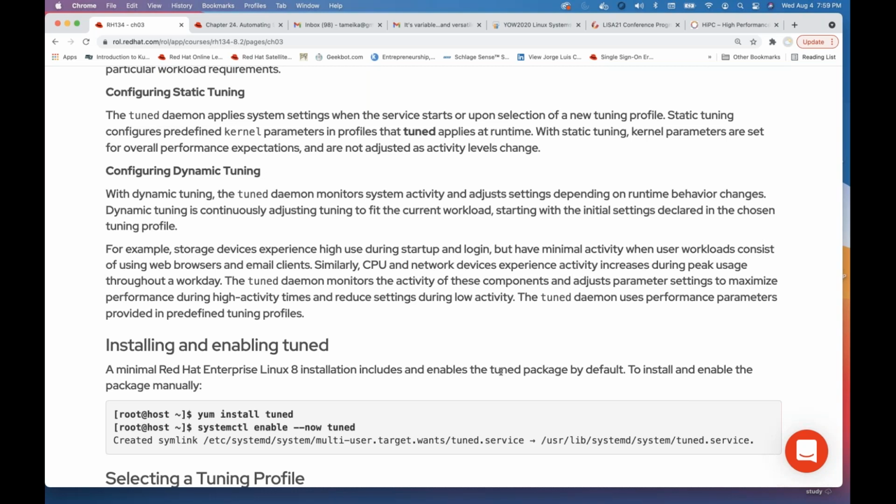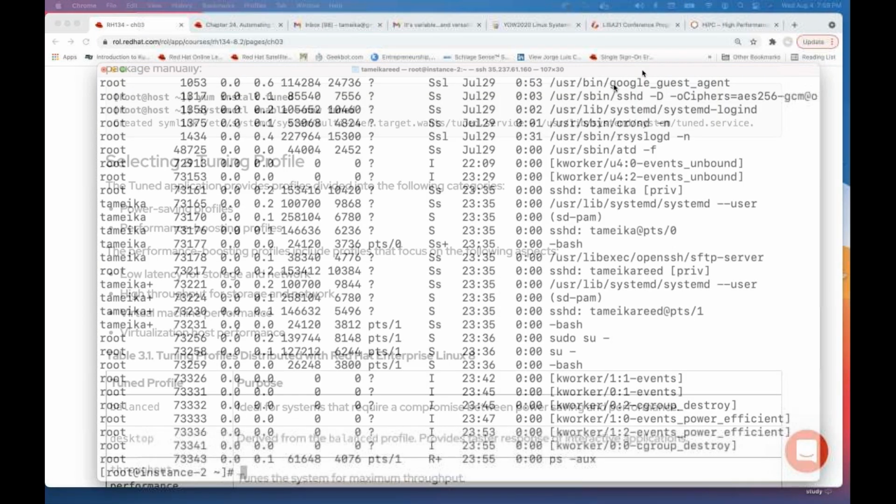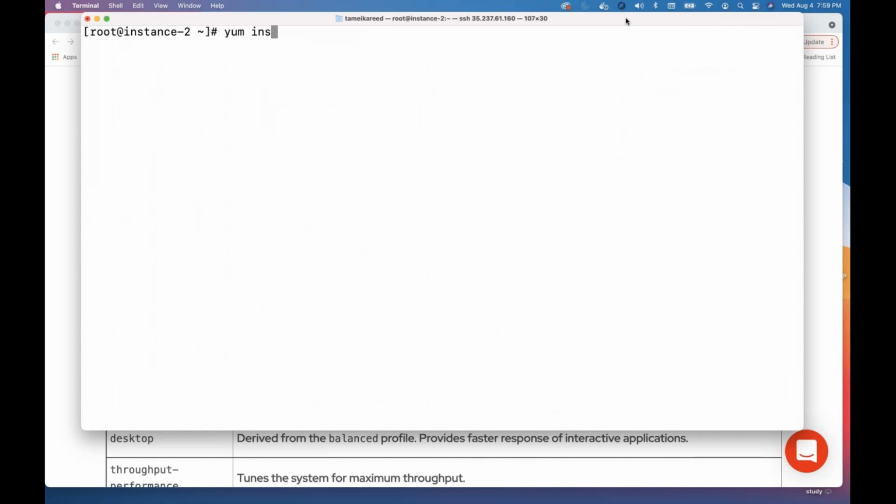All right, so we're going to install Tuned on my machine, and then we're going to enable it. Hopefully, I should be able to do that. I don't think I need to be part of a repository, but we're about to see. So I'm going to do it. I'm root. I sudo'd to root earlier. For those that weren't on here, let me show you what I did.